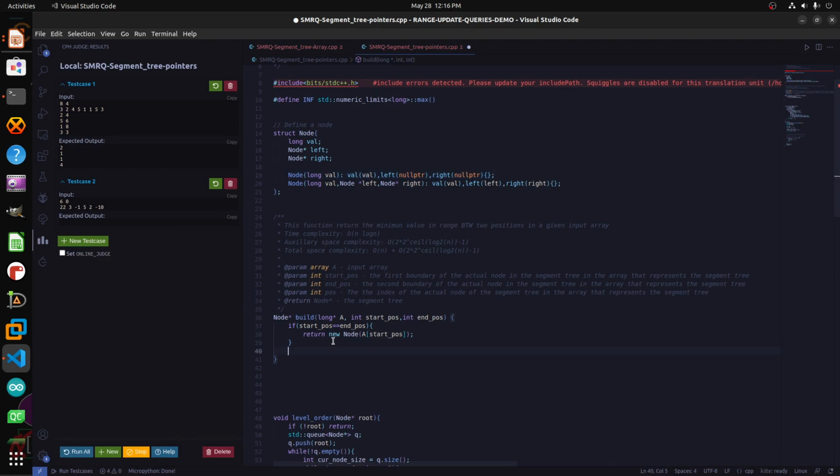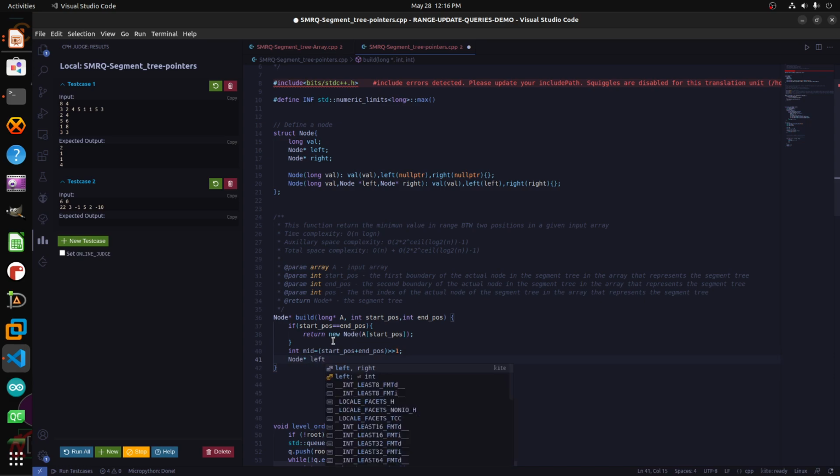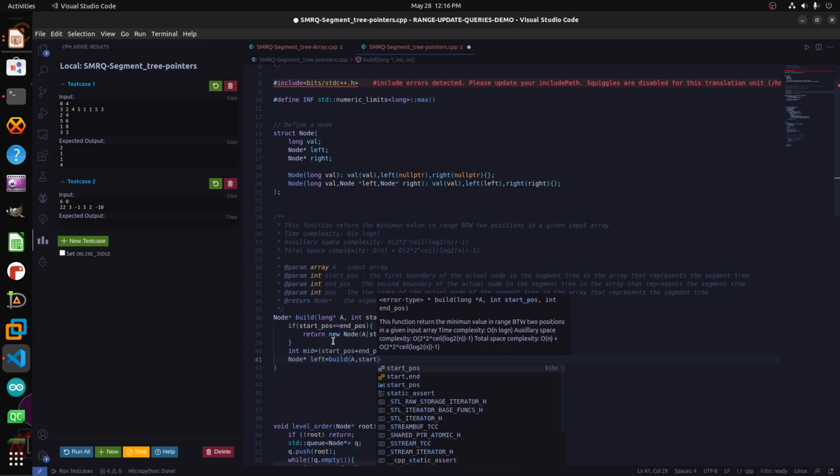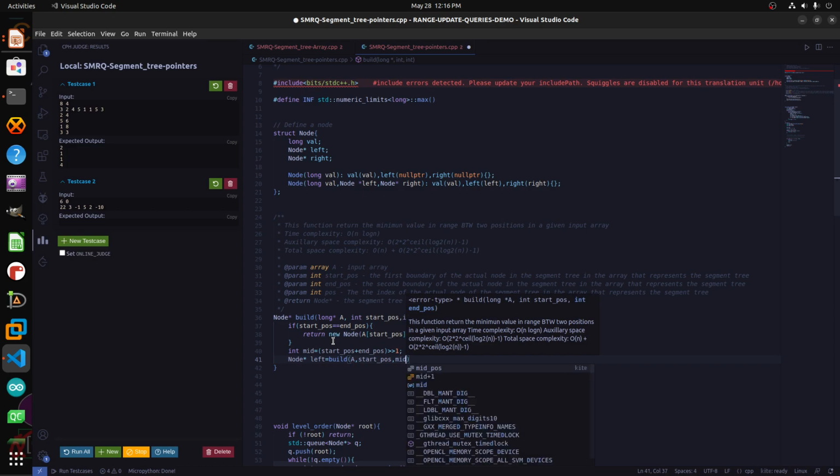Otherwise, as usual, we compute the middle of the subarray, and we're going to build the left child or the left subtree using the recursive call to the build function, using the array A, from the start position to the middle position.